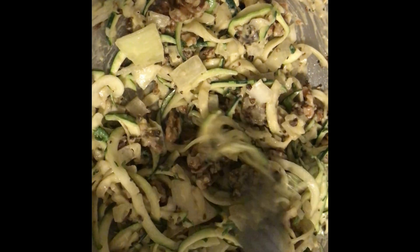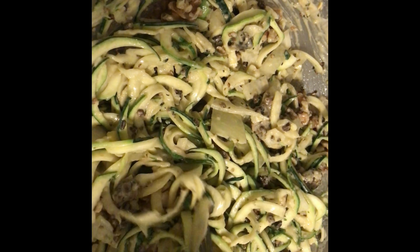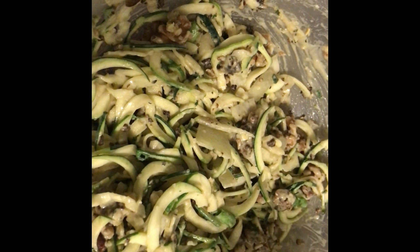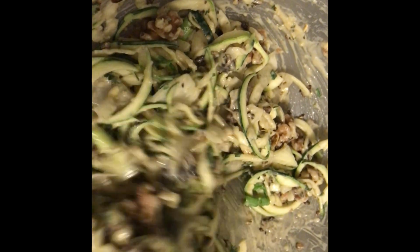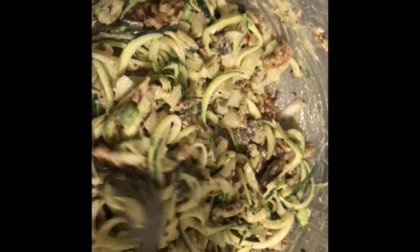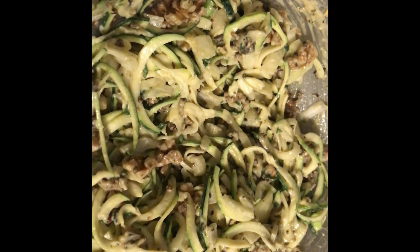I just want to say thank you to Lashana for this wonderful recipe. Girl, I love it. Okay. I know she can do it better than me for sure. But I like it. It's tasty. It's yum. Guys. Oh my god. Honestly, I'm not lying. This is not a lie. This is real. It is good. You should try it, okay?